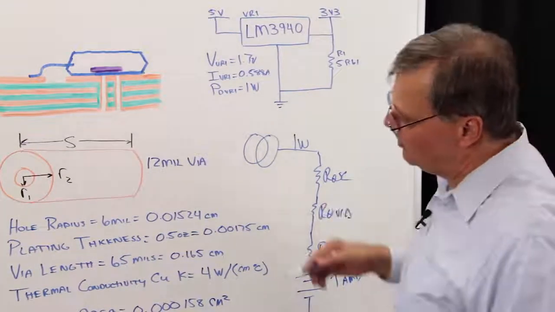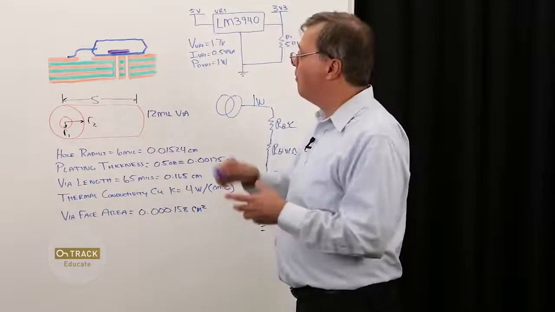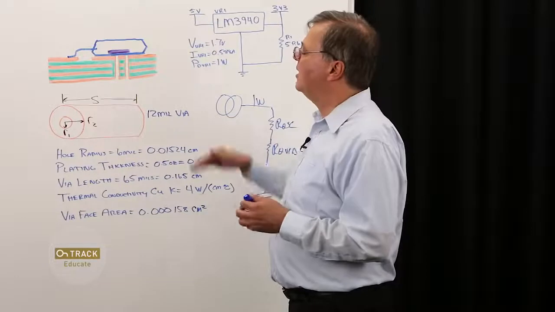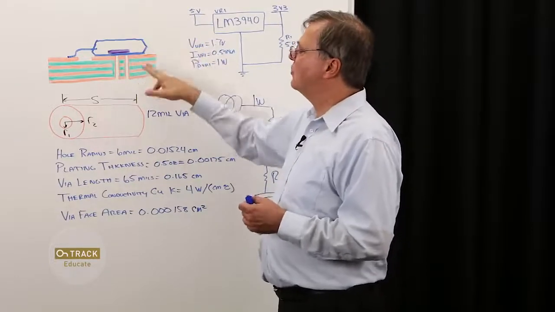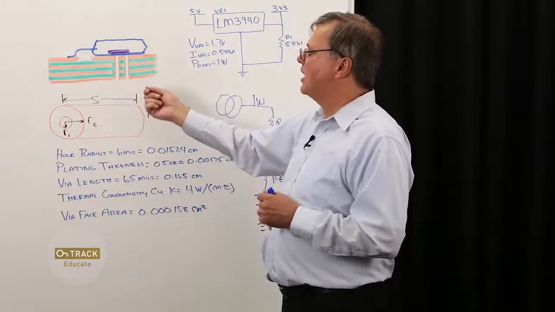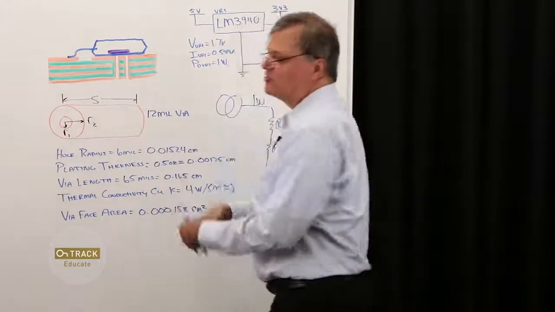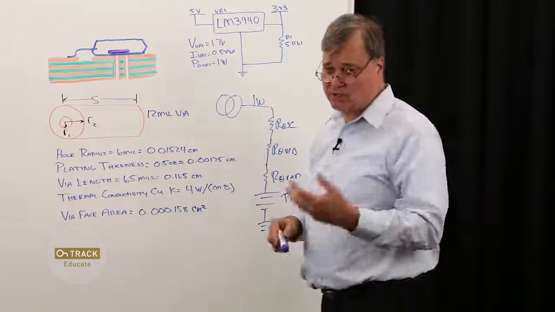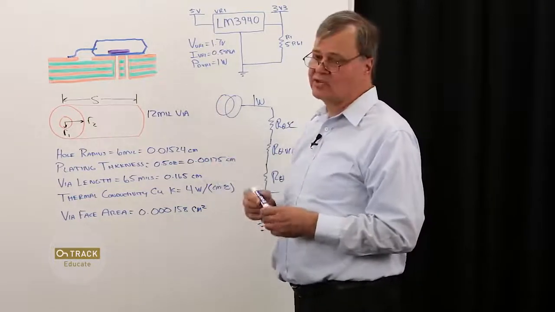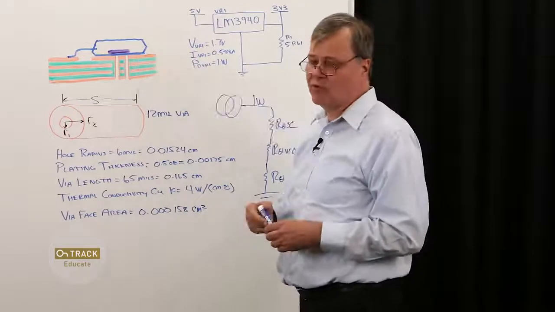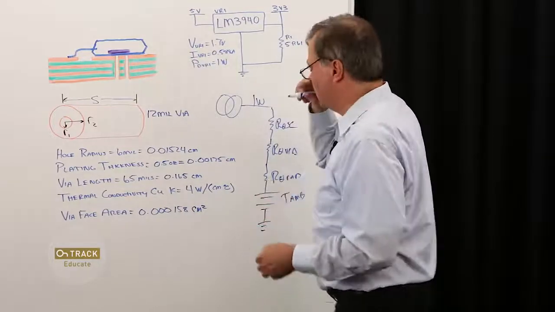Now, this is a fairly simplified model. There's a few other things that could come into play here. Our lateral heat transfer, if the component is mounted a considerable distance from our thermal vias. And if this plane is very large, we might also want to model the lateral heat transfer. But the math for that is exactly the same as we will see for calculating through our via barrels.